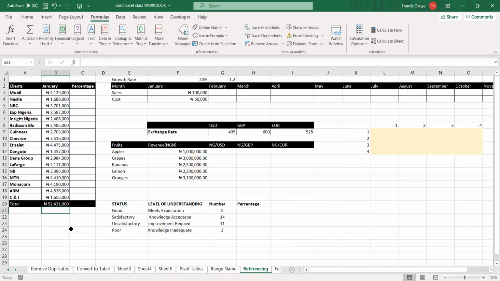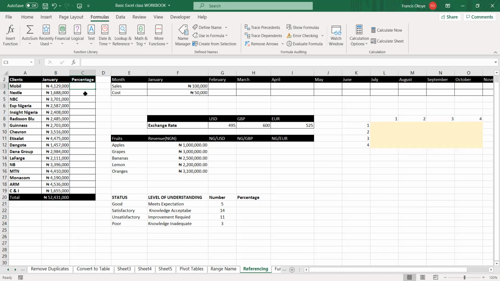All right. Now, if I want to get percentage, how do I get percentage? Percentage is Control Shift 5. I want to calculate the percentage here. Normally, it should be each item over total times 100.